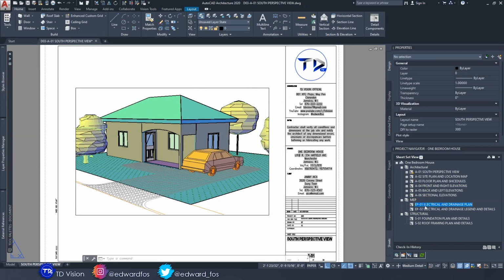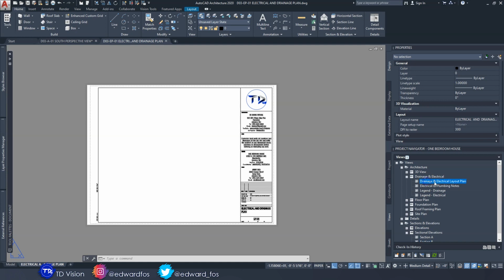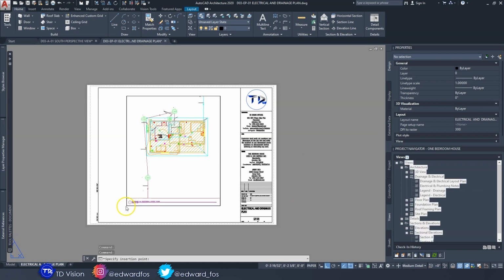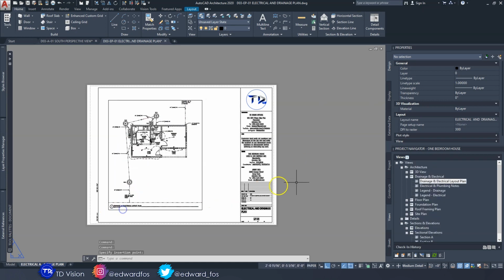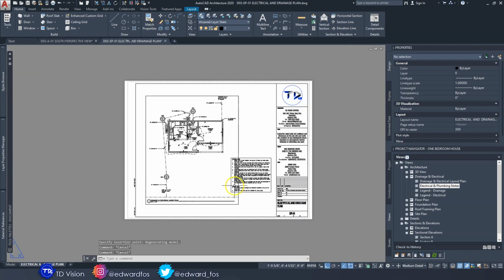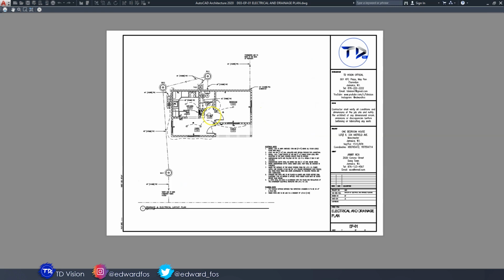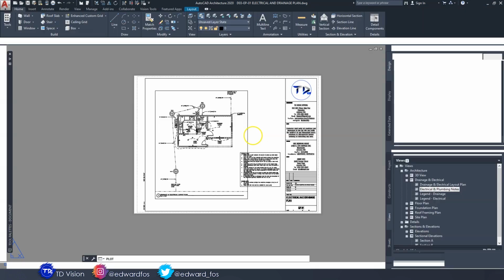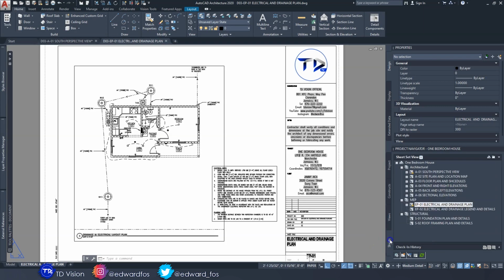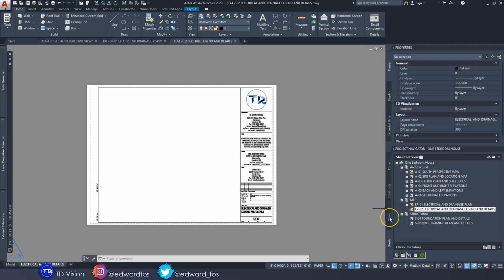All right, let's move down to our electrical plan, and we're going to drag and drop our electrical and drainage layout plan right here. Actually, I'm going to place this by itself on this page along with the electrical and plumbing notes. These are the only two things I'm going to be placing on this sheet. So let me see how that looks. Preview, looking wonderful. All right, and then go down to our next sheet, electrical and drainage legend and notes.